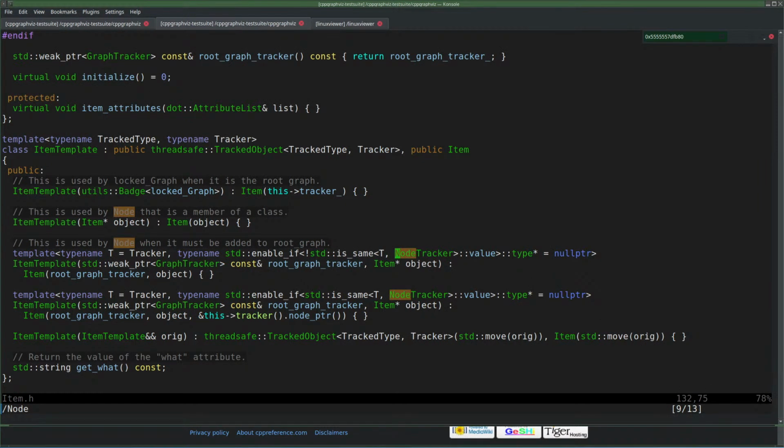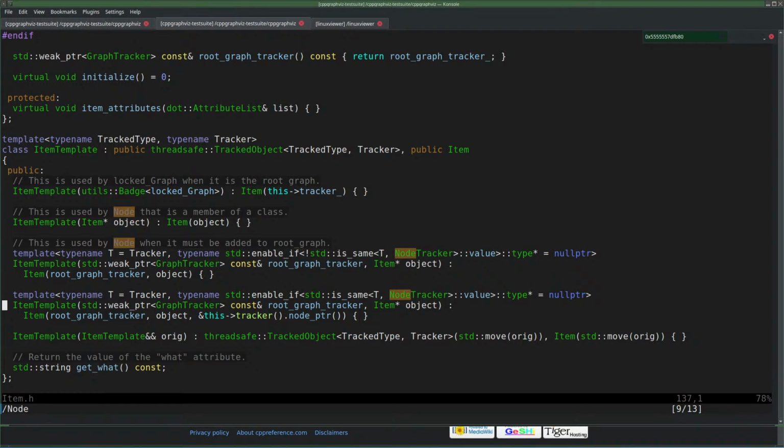No tracker. Think about it, just a forward declared node tracker will do here.